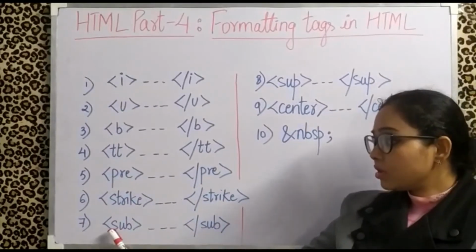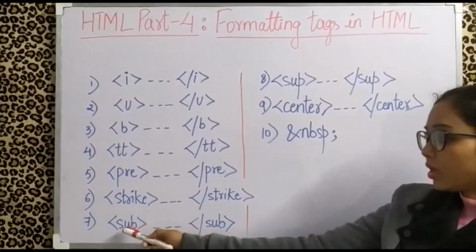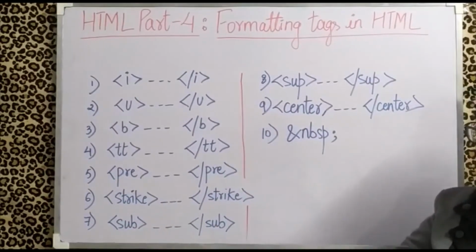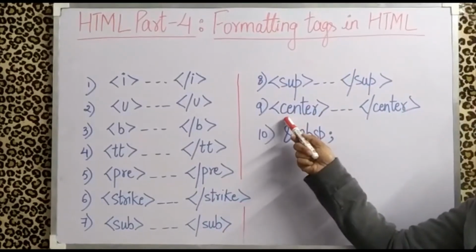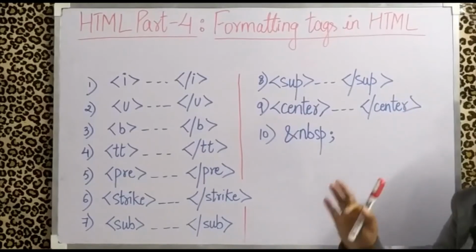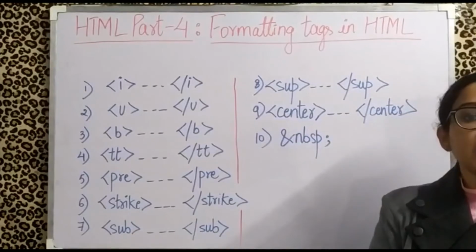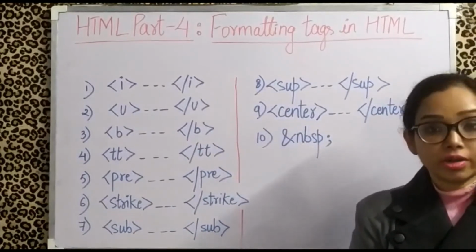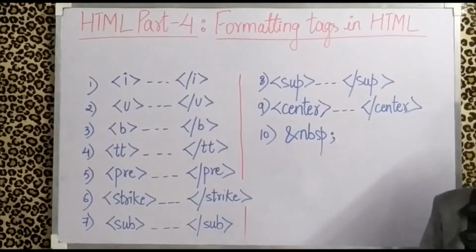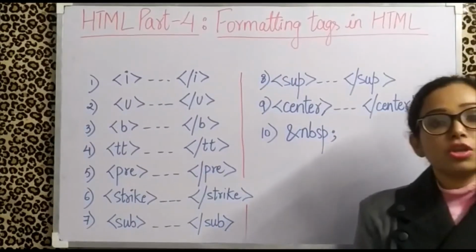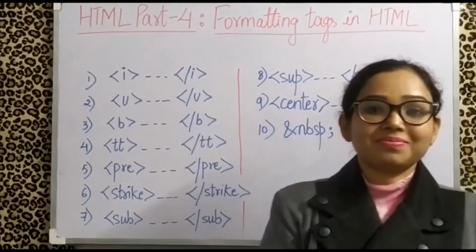And then we'll check out two very nice, very creative tags, which are the SUB tag and SUP, which is for the superscript tag. And then we will look into the center tag. Center, kindly take care of the spelling. This is American English, and this is CENTER rather than CENTRE. And the last thing which we will look at here is nbsp, which is meant for giving spaces in HTML. So instead of wasting any time, let's switch over to our laptop screen.